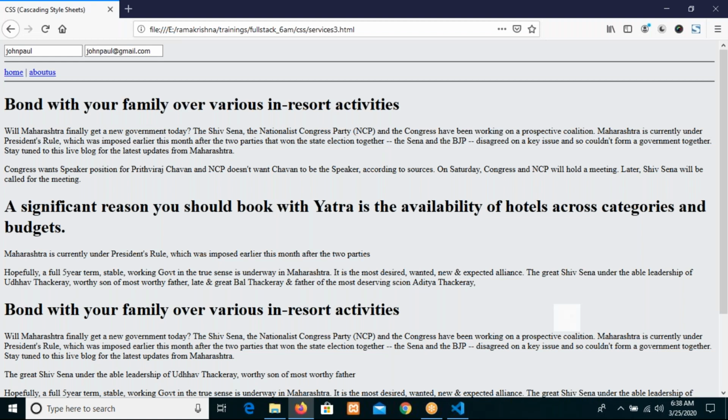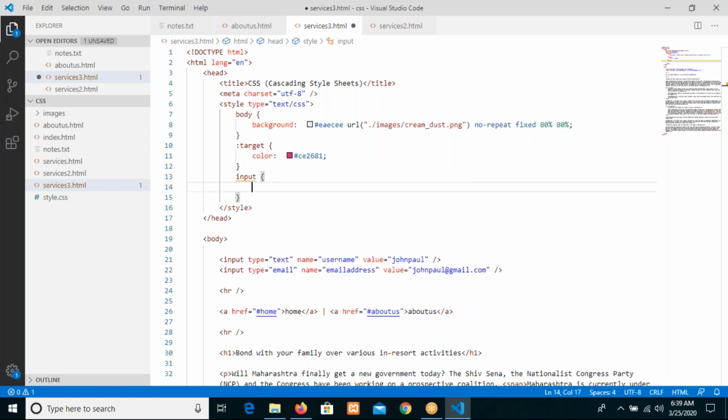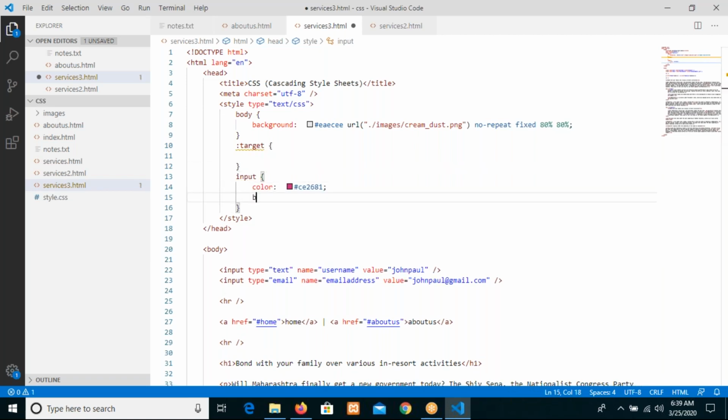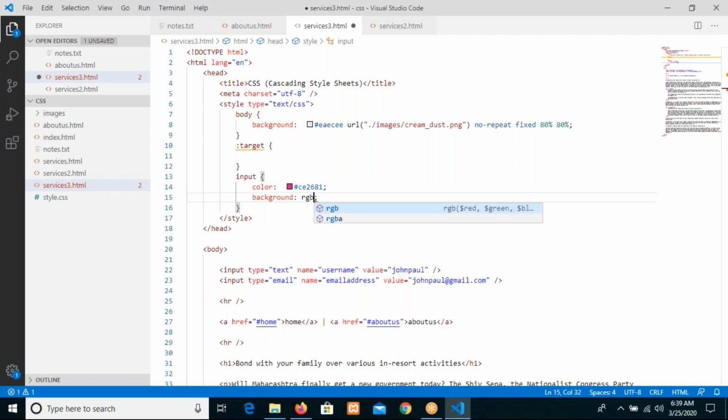Okay, now when you have given input, and for example, let us write a background color also, RGB of, if you have written RGB, it's just going to display a black color.